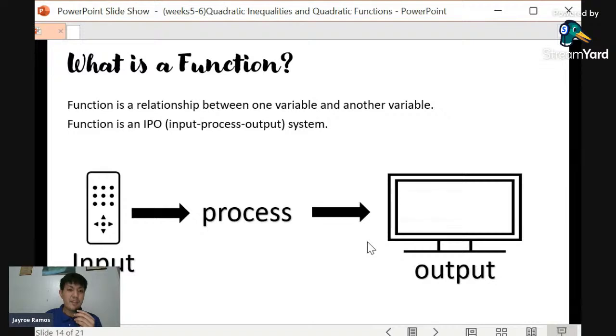Sa factory, maraming function doon. So yung mga machine sa factory, 'di ba? Kung wala tayong function, it will be hard to produce food, to produce materials. So that is because of the function. Yung factory is one of the examples also. So that is the function. It's all about the input, process, output. Okay? So next, so I hope you already know what function is. And lagi niyo yan ma-experience araw-araw. Kasi gumagamit kayo ng cellphone. So that is function.